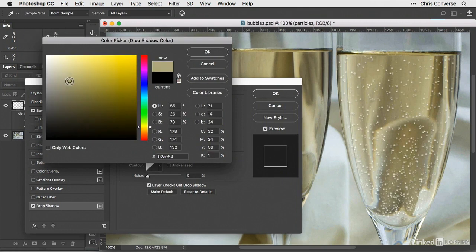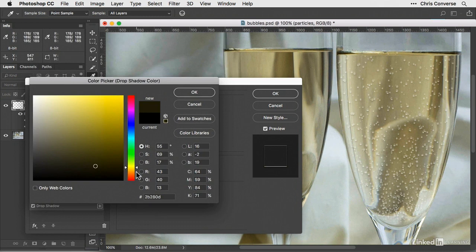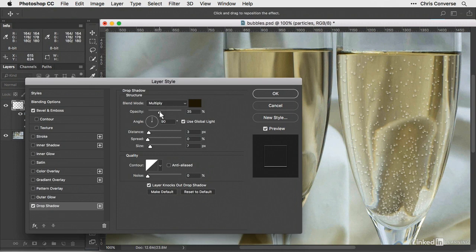And then let's come over here and diagonally drag this down to the lower right, making this darker and more saturated. I'm also going to come in here and just warm this up a little bit by dragging the slider down toward the reds. So once we have this sort of dark brown tan color, let's click OK. For the opacity, let's bring this up to about 38%. Let's leave the angle at 90. Let's change the distance to 2. Set the spread to 0. And then for the size, we'll set this to 0. And then we'll click OK for the layer style.